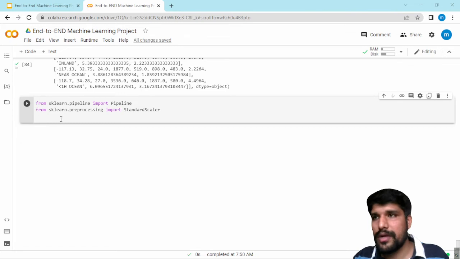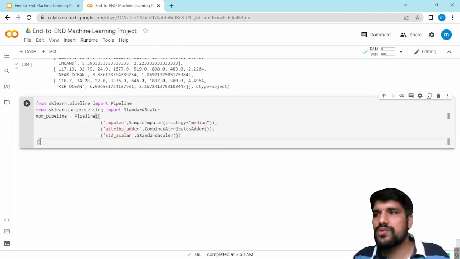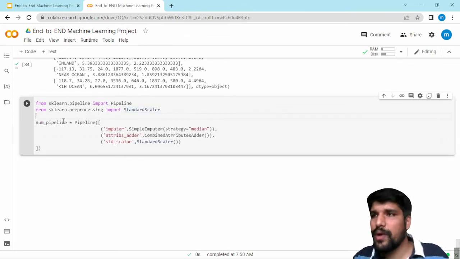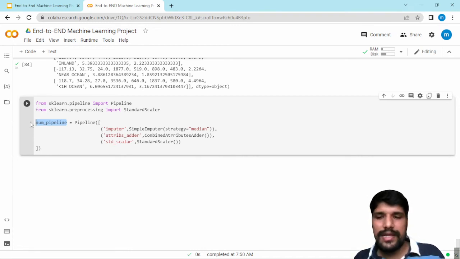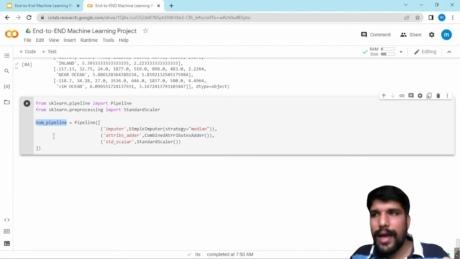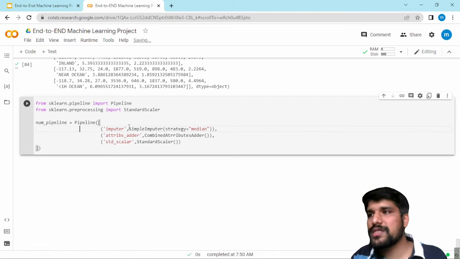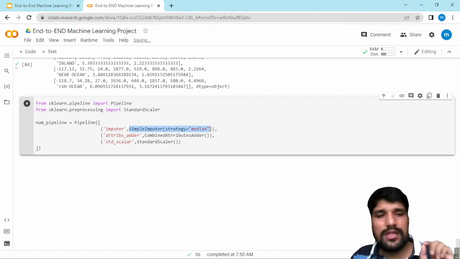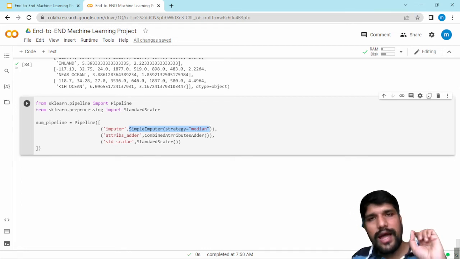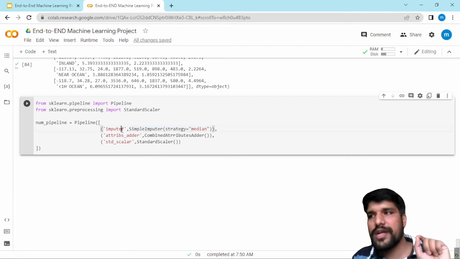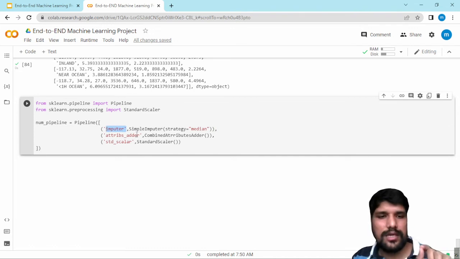Now how can you create the pipeline? This is important. It's a very simple line of code, guys. Now this is a num pipeline. Why is it num pipeline? It means numerical pipeline. There are two different pipelines we have to create. We cannot apply the same thing to the categorical. So we use the numerical pipeline, and in it we want these steps to be executed sequentially. First we deal with the imputation. In the imputation we calculate the median value, and we replace the null values with the median value. So we have to give the name as imputer.